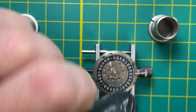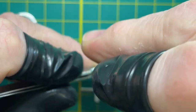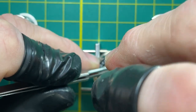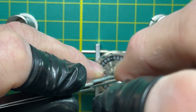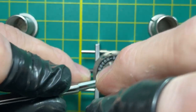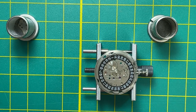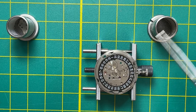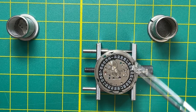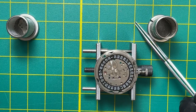It's a little flexed up. I'll have to deal with that. We gotta flatten that one out. Hey, look at that. We're missing a screw. Look at that, huh? That's funky. The dude must have been like, crap, I lost a screw. And he just said, oh well.